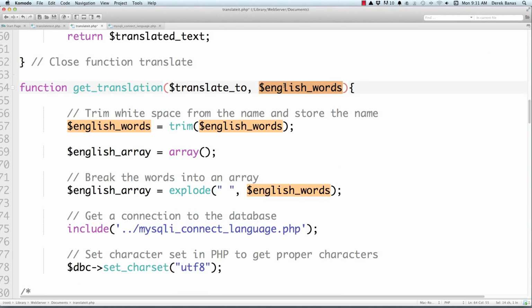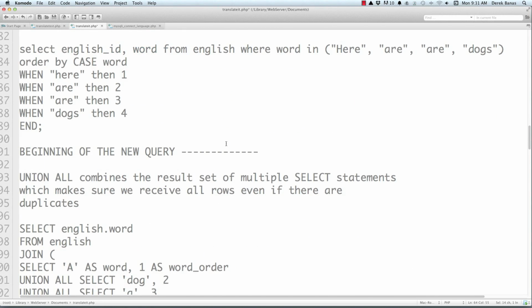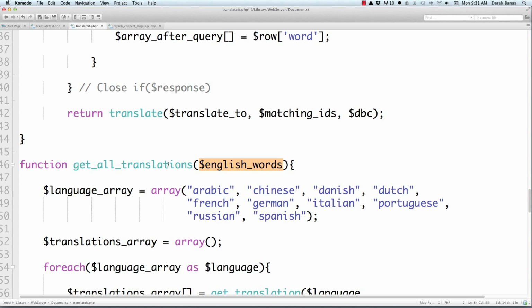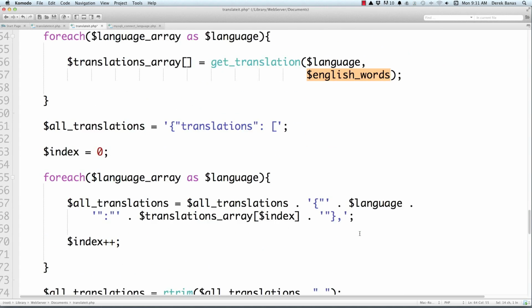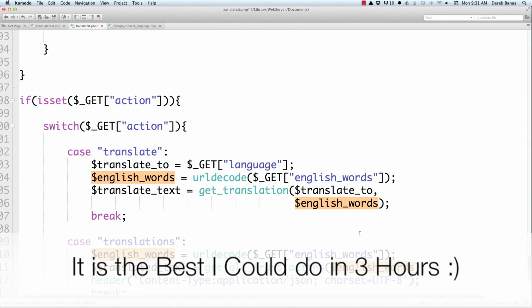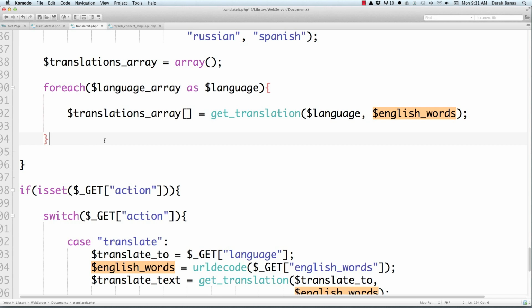Then basically what it does is it finds the indexes for those English words inside of the database, spits back those indexes, and then it calls another function called getAllTranslations. See that right here? And then it translates them by just looking for the exact index in the Arabic part of the database, the Chinese database, the Danish, the Dutch, and all the other ones. So it's a one-for-one word translation. So it's not perfect, but it's pretty good. Surprisingly good, I guess I should say.